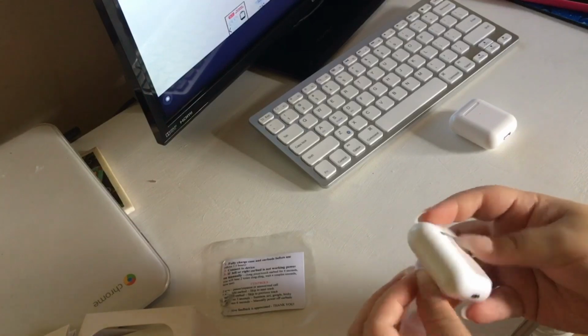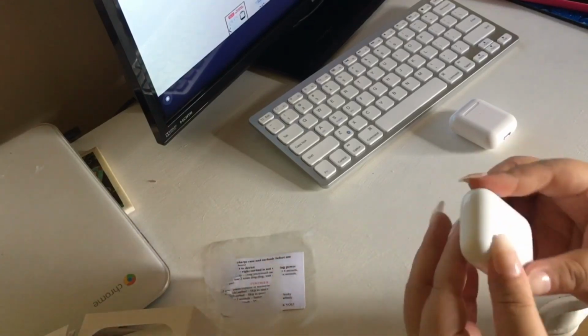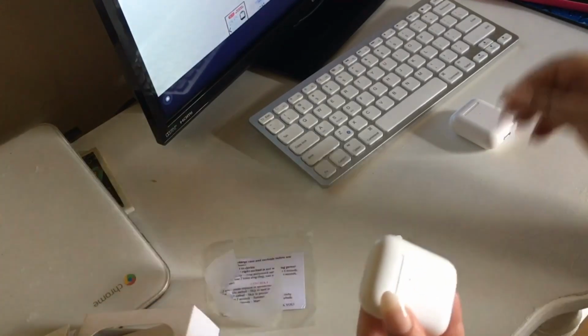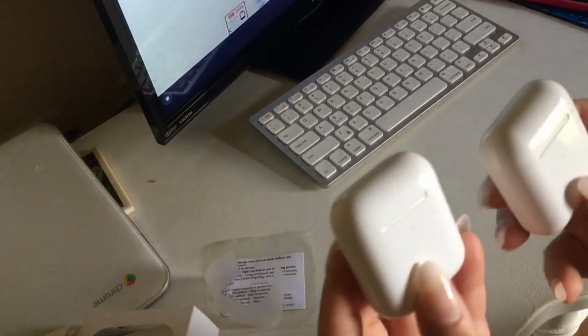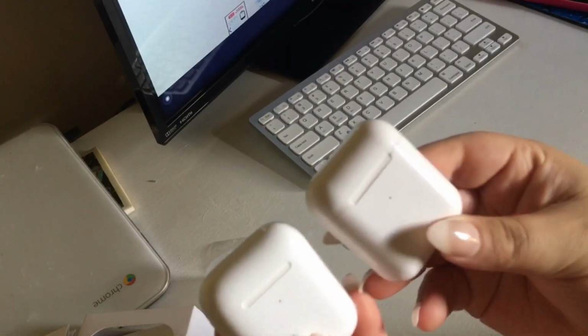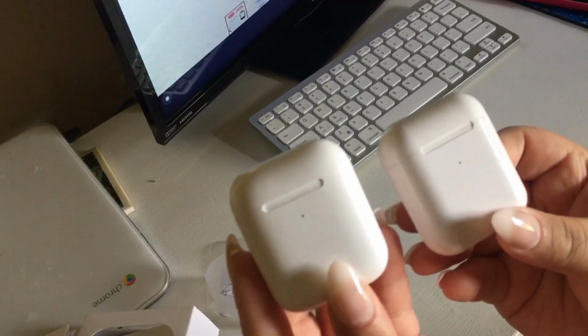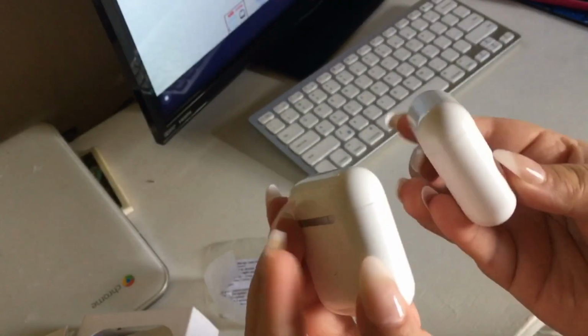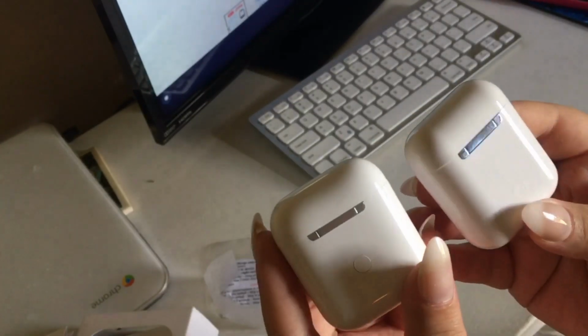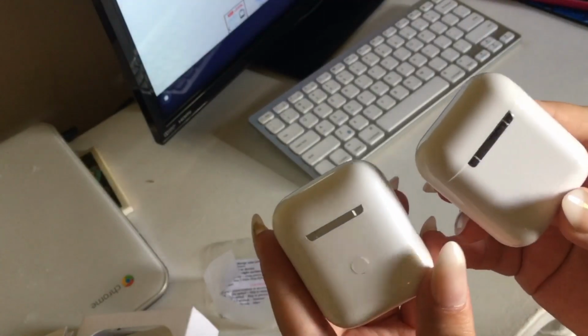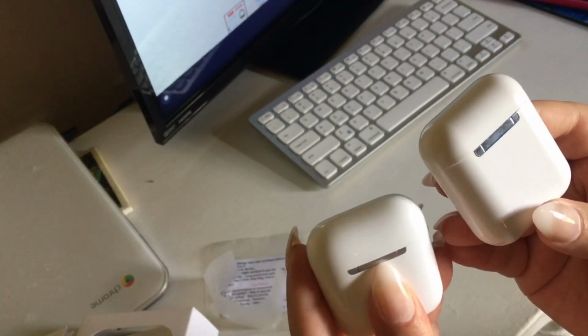I was just testing out the cases to see if they weighed about the same thing, and they actually do, which I find to be very funny because I don't know why. I thought one would weigh a little bit more than the other, but they are almost the exact same thing. The cases look the exact same, except for the metal piece on the back. One is more muted than the other one. I don't know why, but it is.